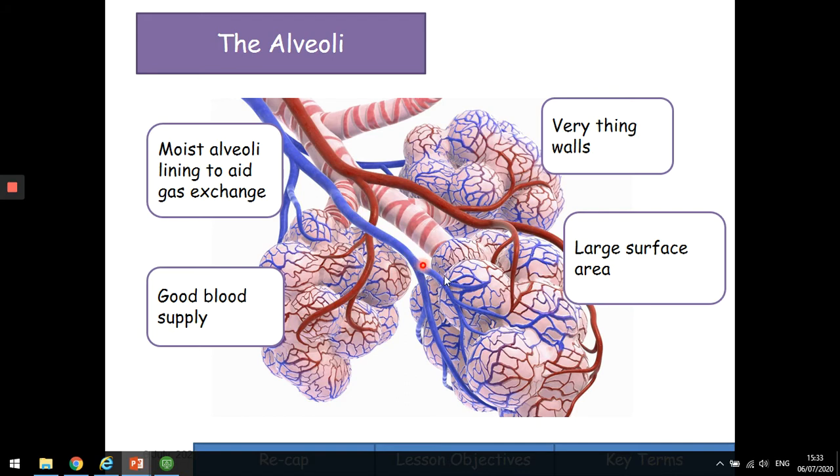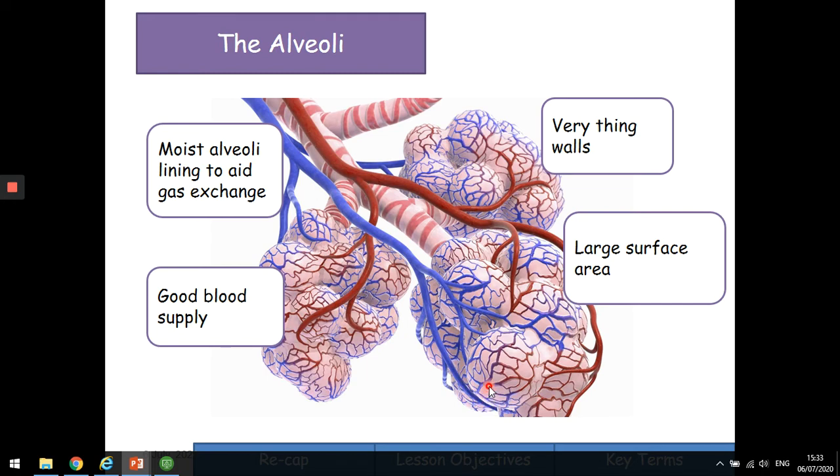So the blood is fed into here, and these are blood vessels called capillaries. Now, capillaries are small blood vessels. Their wall is 1 cell thick. That means that maximum diffusion can happen because it's a very short distance that diffusion has to happen. The walls of the alveoli are also 1 cell thick, and so again, there's a very short distance that those gases have to diffuse across. In this scenario, this blood would be full of carbon dioxide because it's the blood coming back after respiration has happened in the cells. So it's bringing carbon dioxide in.